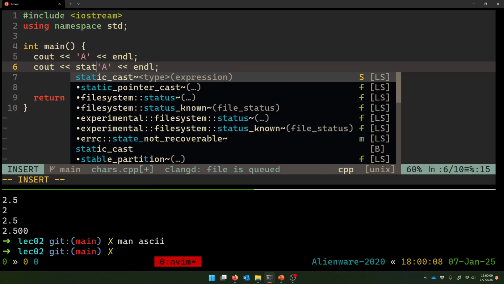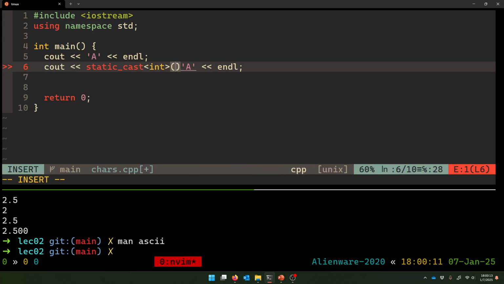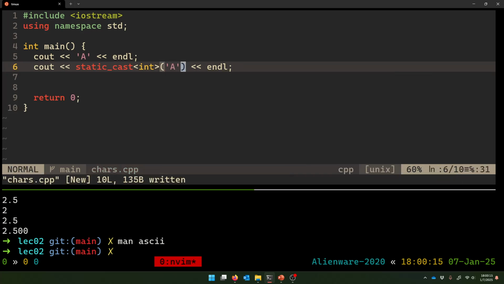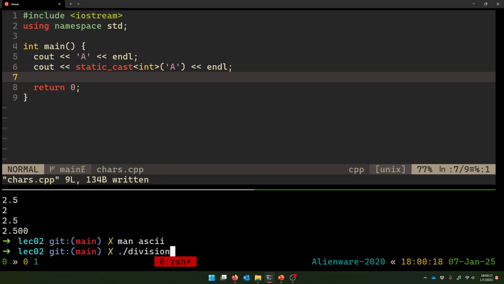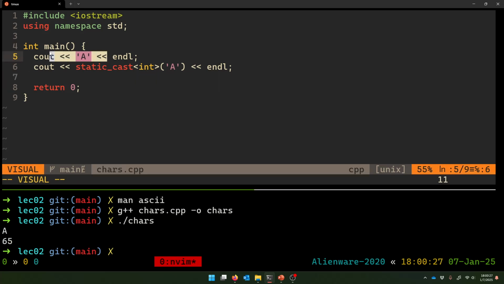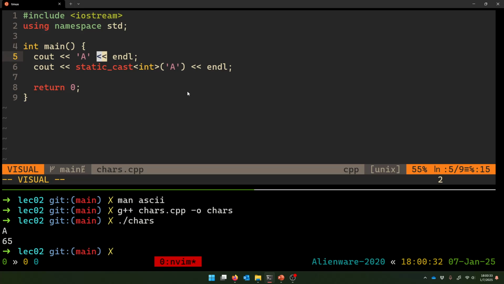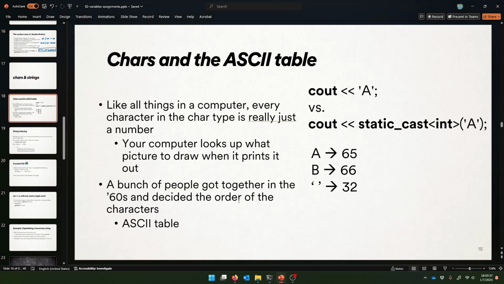Let me show that to you. Static cast as an int, please, because I know that this is secretly a number. Print it as a number for me, please. Make an int out of it for a split second. Boop. And so there it is. It's really 65 secretly. Just C++ knows to print it as an actual character, though, when we ask for it that way. So that's a little weird. You can do cool stuff with that, surprisingly.